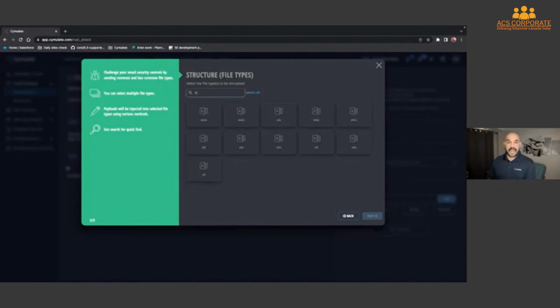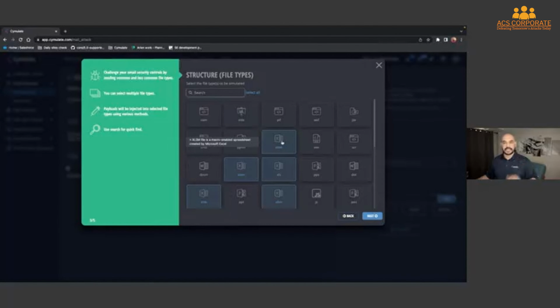And I want to say anything involving some type of Excel file type, right? So I'm only going to use these file types. If I wanted to, I could do other file types, including, right, if I did we'll say some doc file types as well, an executable, whatever it wants. But I only selected these ones, so we're being very specific. I want to see how we stand up against it.